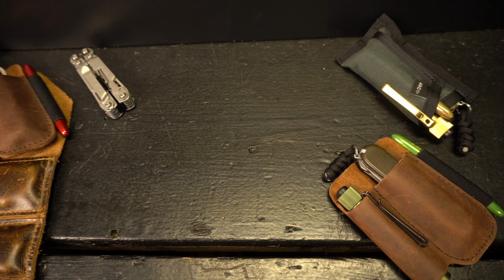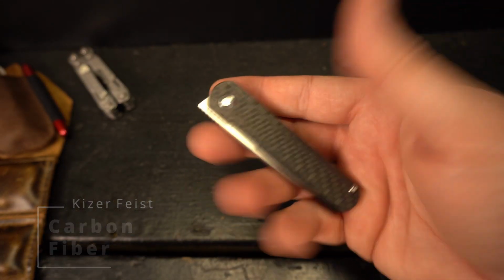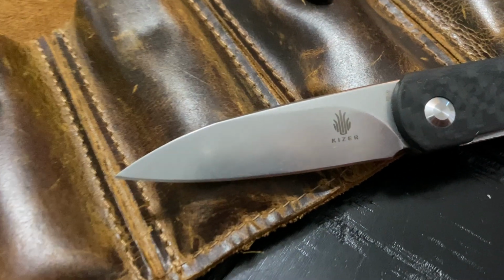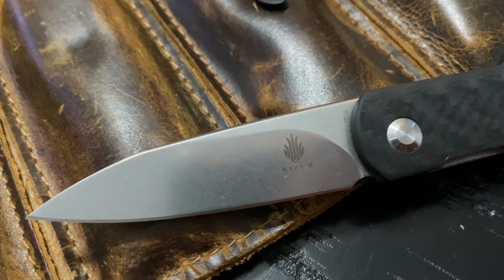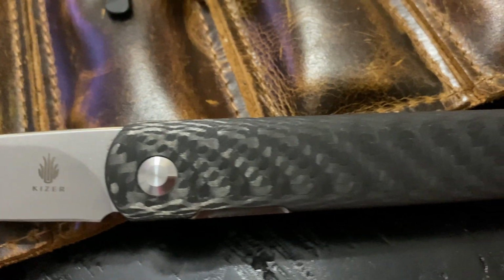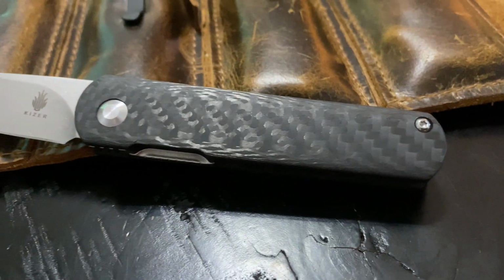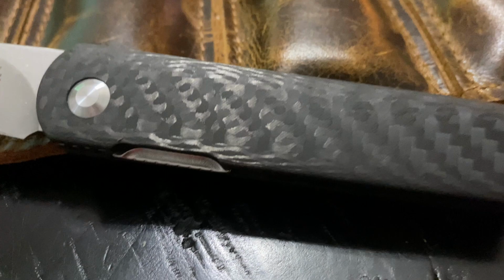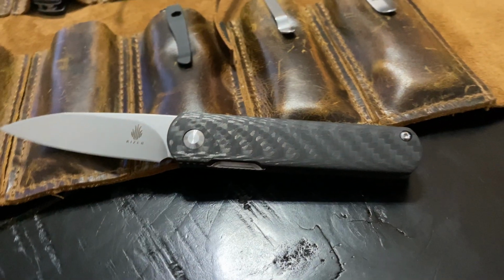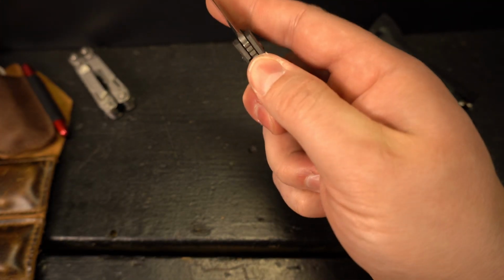Friday, to finish out the work week, I will actually be carrying my good old Justin Lundquist Kaiser Feist front flipper. This one is the carbon fiber with the BD1N steel coated blade, tumble washed. It does have the knockout for the liner lock. It is on bearings in the pivot, and really crisp action, really easy to use, even though I just missed there. Keep in mind I'm behind the camera, but this is just a great little discreet pin looking knife that's very gentlemanly to carry.